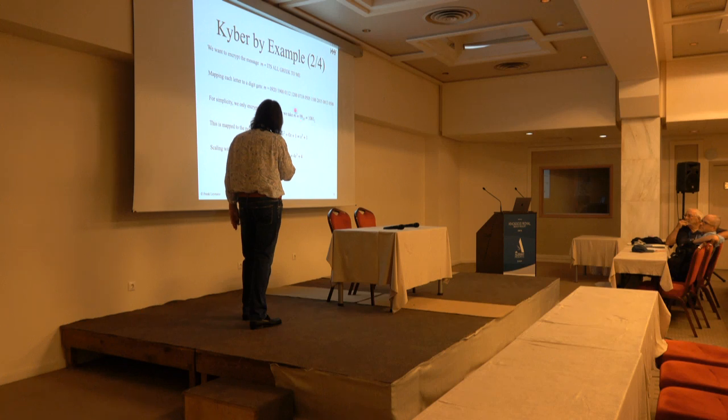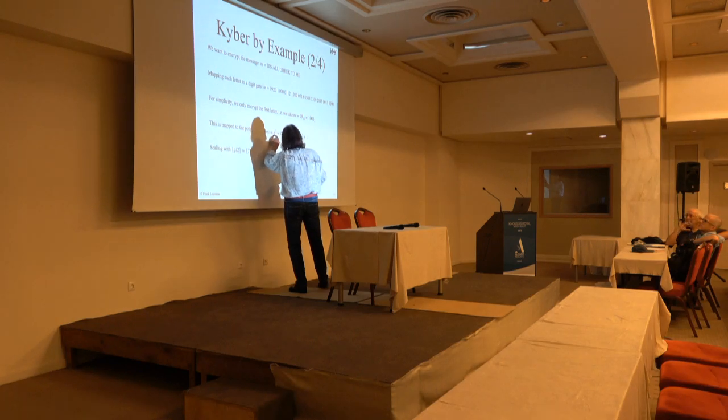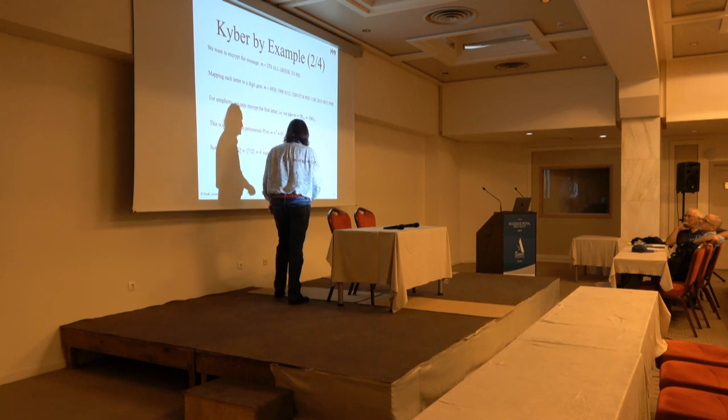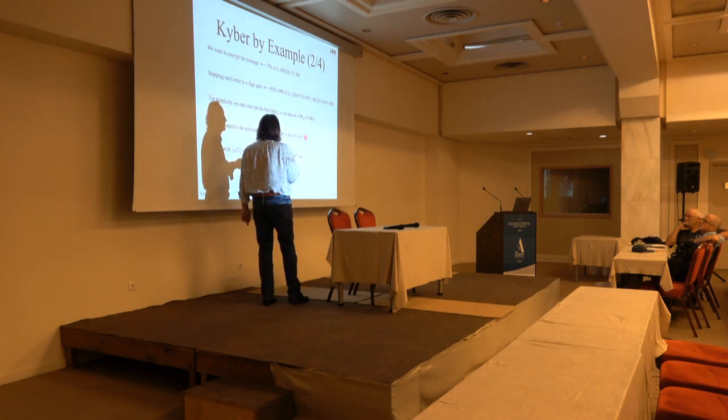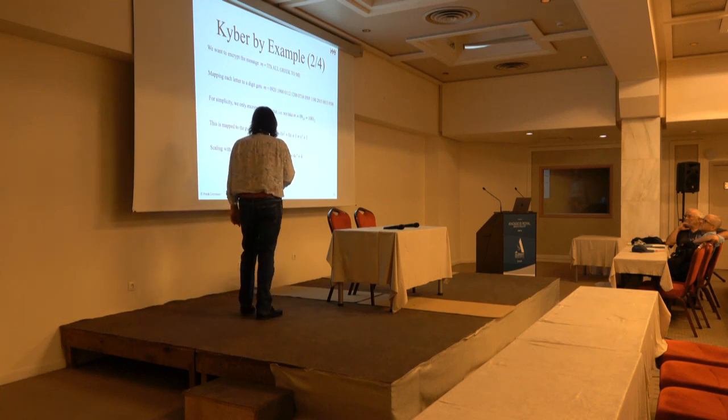I only wanted to encrypt the first letter, right? Which is 1001. That means the message corresponds to this polynomial. This one corresponds to the coefficient of x to the power 3, and the zeros are this thing. So this was my message. This is the first letter of the message. Right? And if you scale it by q divided by 2, 7 divided by 2 is 3.5, rounding up is 4, so this is the scaled message.